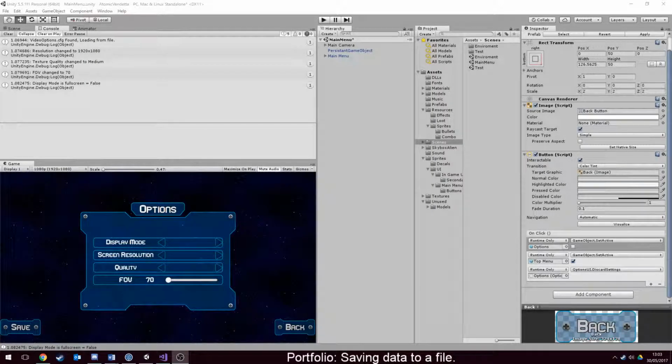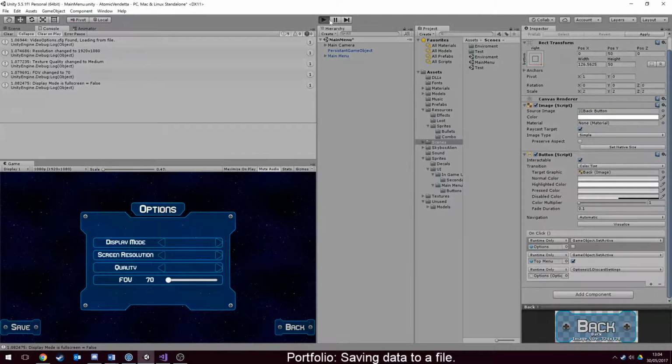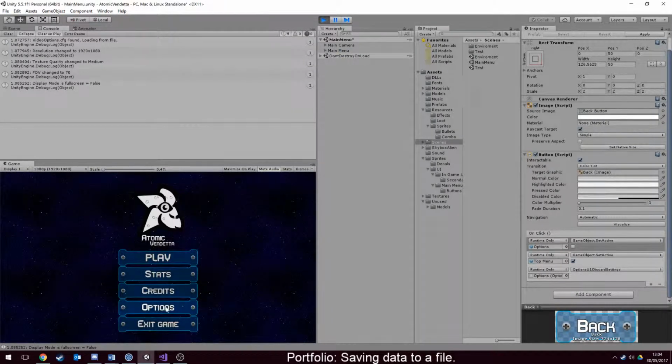In this video I'm going to be going over saving data to a file. In this case it's going to be in JSON. The reason I kept this topic a bit broad is because it covers a bit more than just outputting something to JSON. It's more about issues that I've faced with certain aspects of Unity and saving certain objects from Unity.